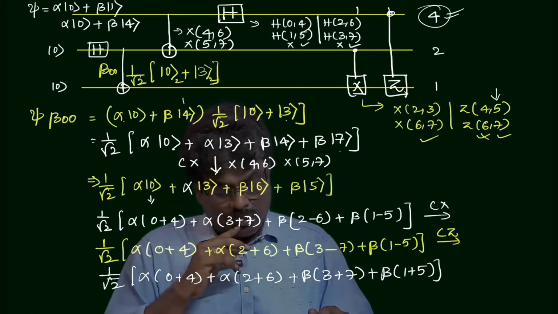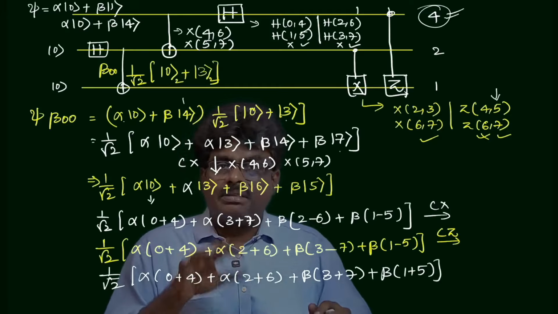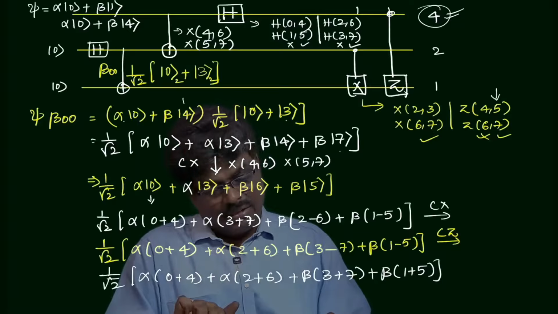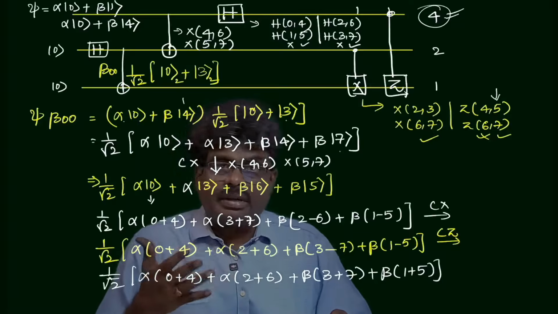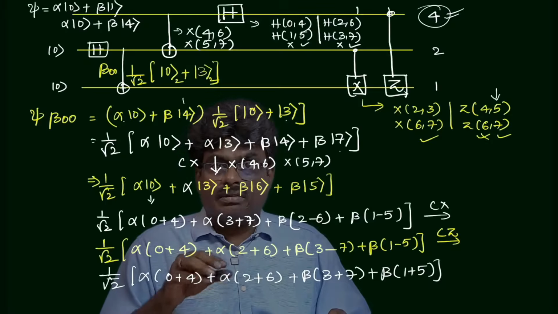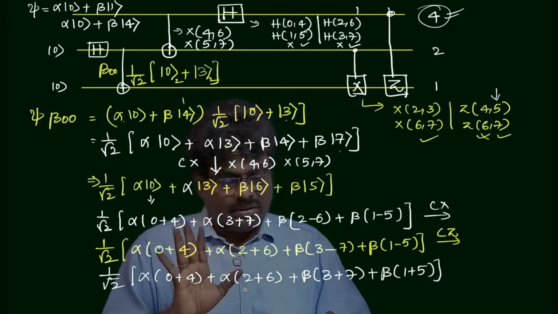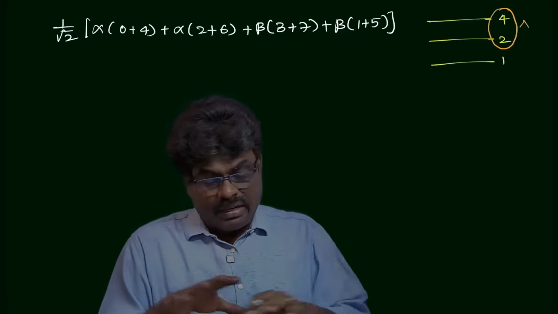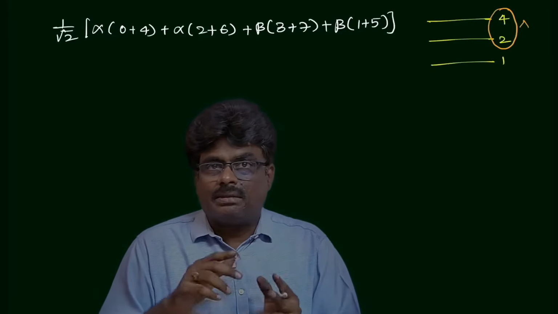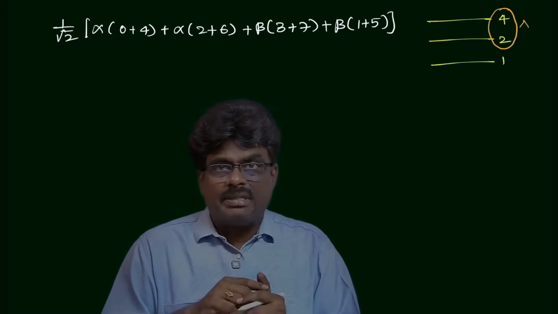Right. So one more time I'm saying, I'm using this decimal state notation to solve the circuit easily. Let us check finally whether we are getting the same answer or not. But I'm not sure whether we can do it in this way or not. Okay, so finally we got this. Now I'm going to separate this A and B state.